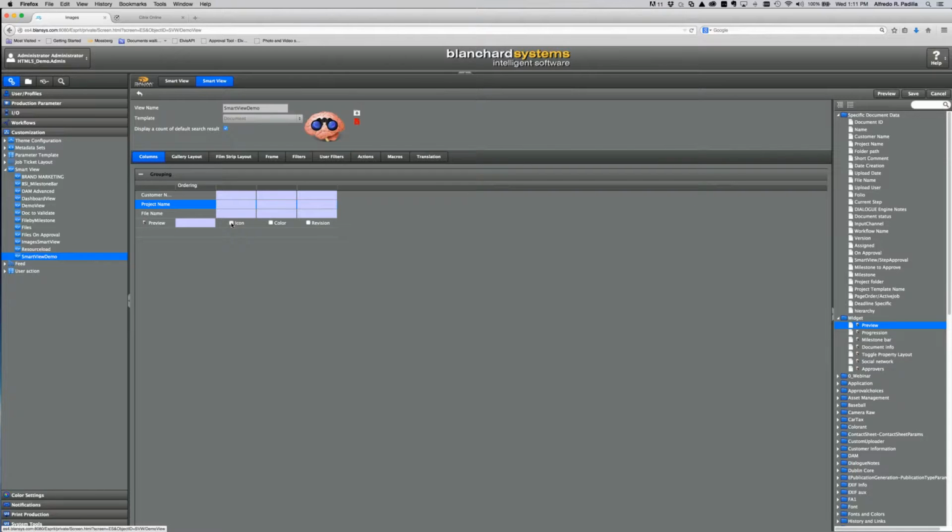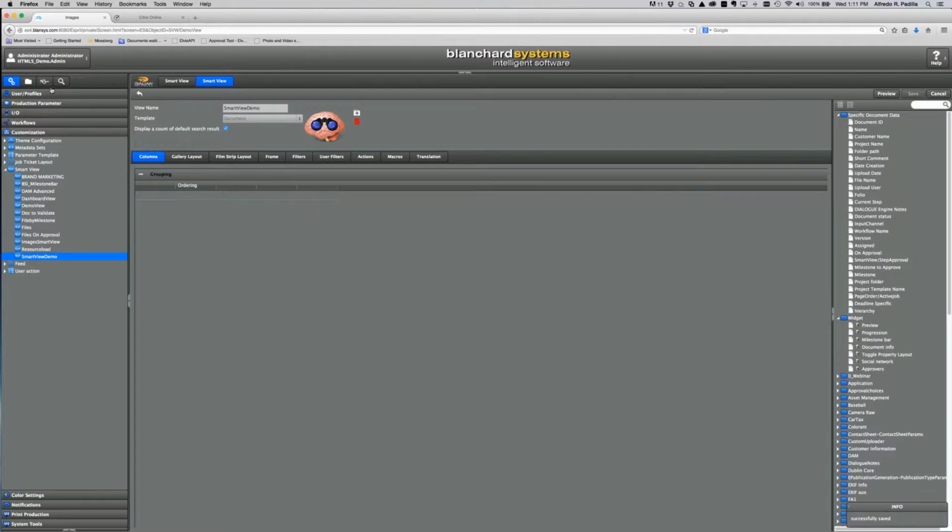and I can add whether I want to add the icon, color, or revision to it. And I'll actually leave those off right now and then show you the view and go back and show you what those do when it turns on. Basically, it's making it like the regular project view where you're able to see the color of the milestone you're on, the icon at the top that shows you which milestone it is, and what the revision count is. We're also able to do a progression, so we're able to see a progress bar on it as well, and that's just sorted. And some other ones that we'll cover going through some others. But it's just a basic view right now.